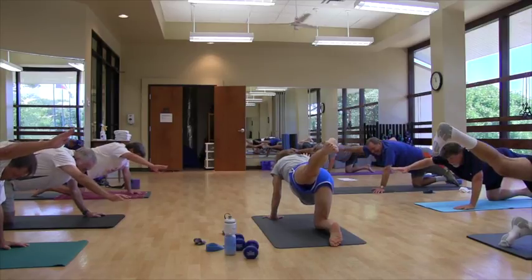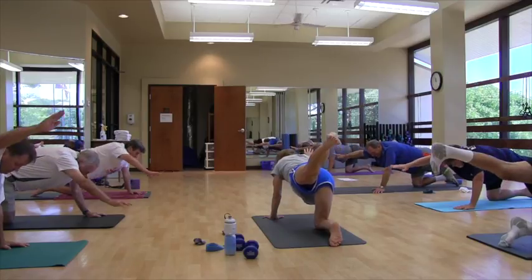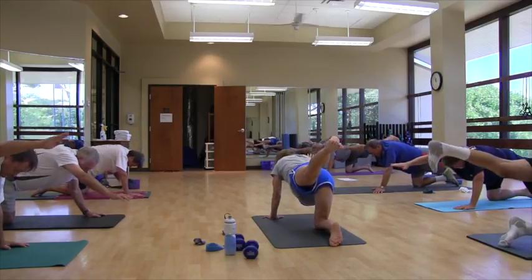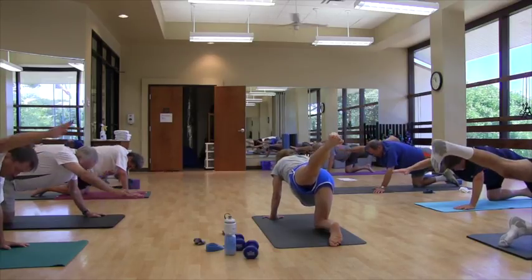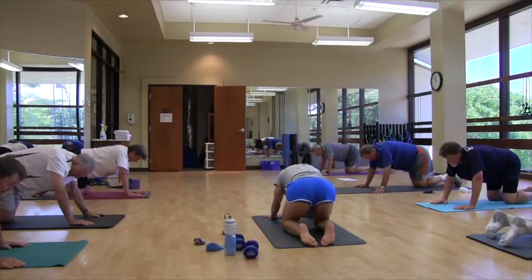Lift it, lift it, lift it. Now pulse it up, up, up. 4, 5, 6, 7. Tiny pulse. 9, 10, 11, 12, 13, 14, 15, 16, 17, 18. Breathe. And 20. And bring it down and push back.